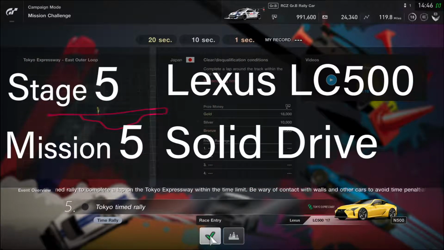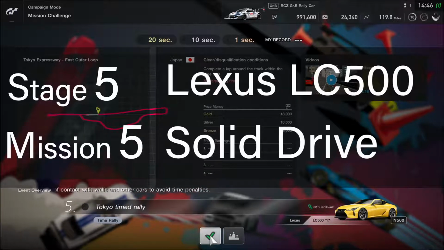Stage 5, Mission 5, Lexus LC500 around the Tokyo Expressway. This car to me on first glance looks like some sort of posh Japanese sports hire car, but it actually handles really well. It's got loads of torque, loads of grip, and the understeer on TCS level 1 is nice and manageable. So you can drive it pretty hard and put in a pretty easy goal time.